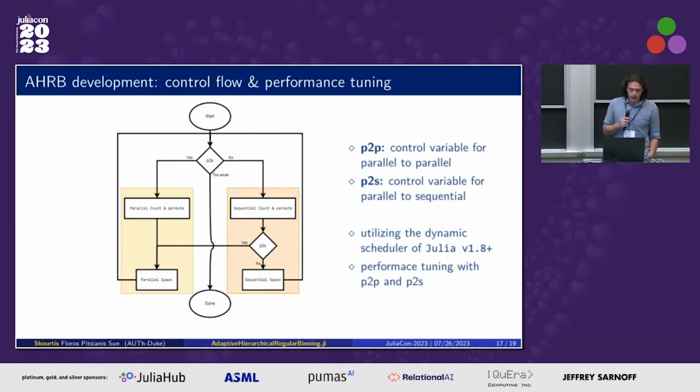So in the end, we conclude to an implementation solution that utilizes a cascading scheme, and problems that involve a really large number of particles will be counted and permuted in parallel, while also the created subarrays will be further processed in parallel. Smaller problems may not utilize the parallel counting and permuting, but they will spawn threads for their subarrays. And even smaller problems just run sequentially altogether, not spawning for counting, permutations, or their subarrays themselves.